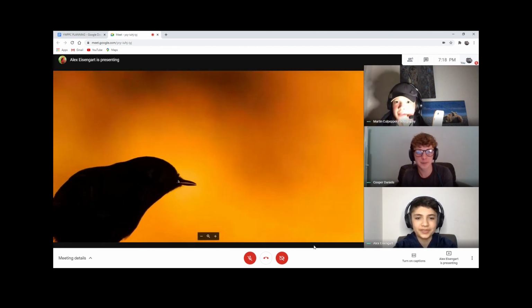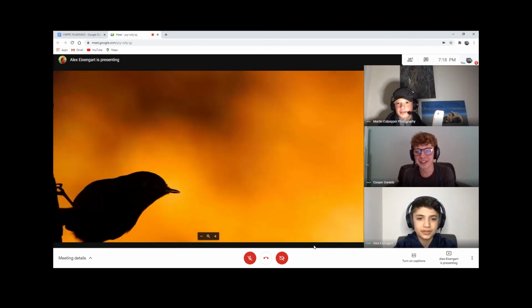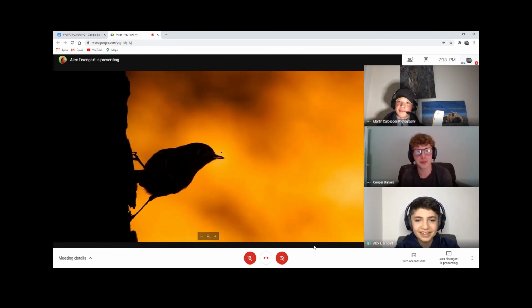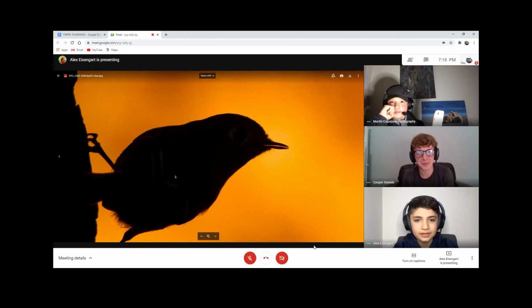Now it doesn't look very silhouetty when you zoom up like that. Man, I'm sorry, I'm messing this up, guys. It's all right, it still looks awesome. I can see a little bit of an eye ring there, actually, and a couple of wing bars right there. Oh, it was facing away from you. I thought it was facing towards you. Zoom in on that a little bit. You can see those wing bars, and that's the tail. I did not notice this position.